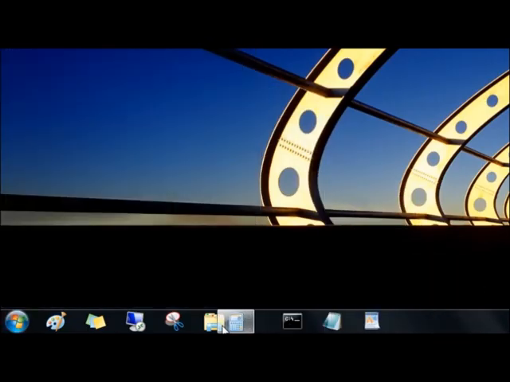You can also move taskbar buttons around now and put them in the exact order you want, and this is a change I know many of you have asked for.